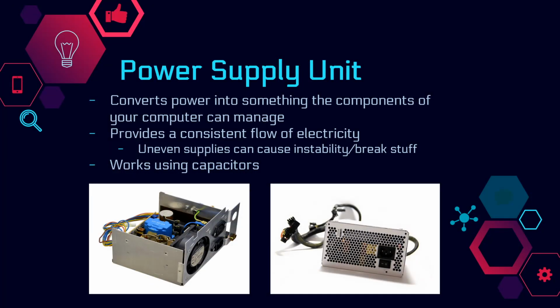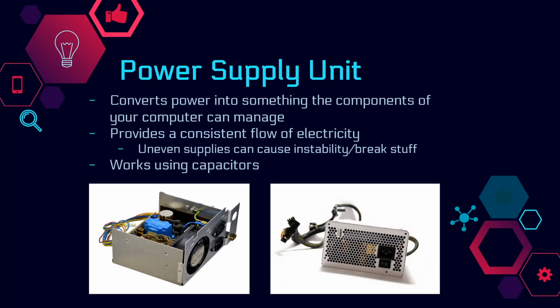And the last part of a PC we're going to talk about today is the power supply unit, which converts the 120 volt AC power from your wall into something that your computer can use. Computer parts are very, very sensitive to electrical changes, right? They need something reliable and consistent, or else it will just not work correctly. A power supply unit will take the uneven, unreliable mess of power that your wall gives and convert it to something that the motherboard and all the processing parts in your computer can handle, first off, and second, just count on.